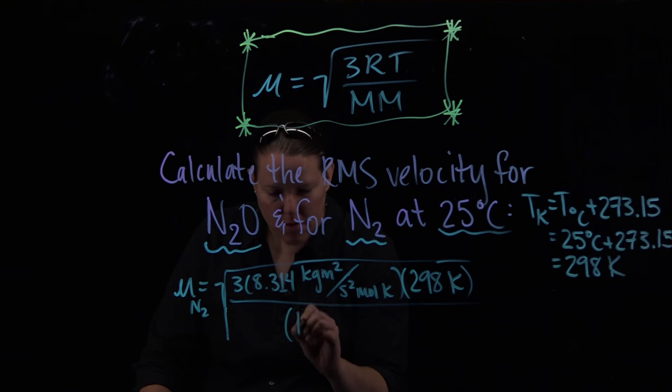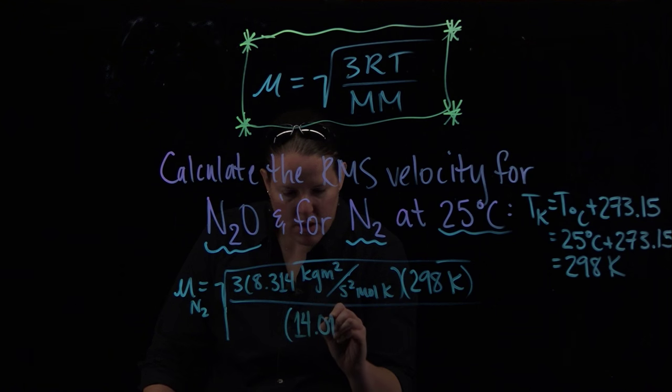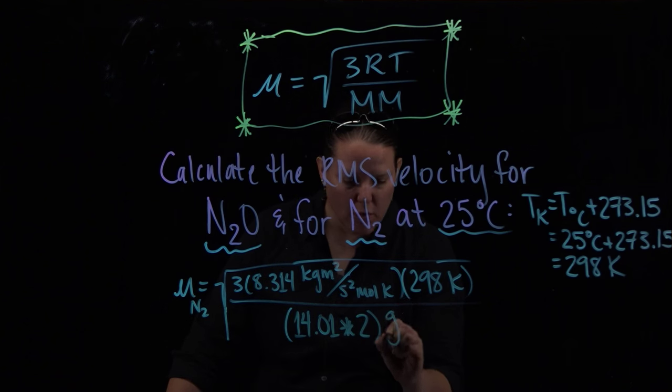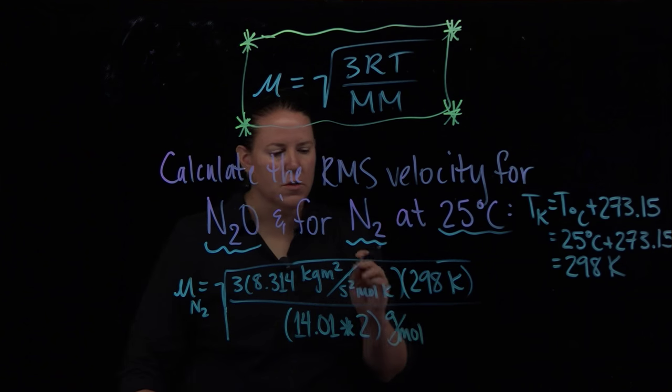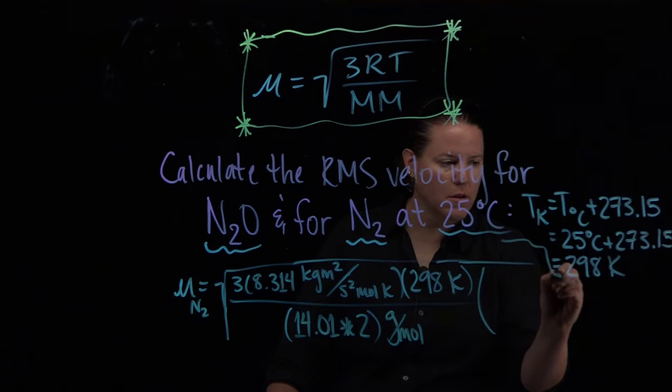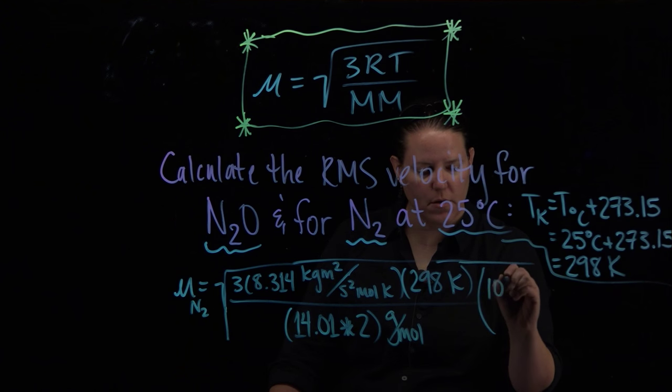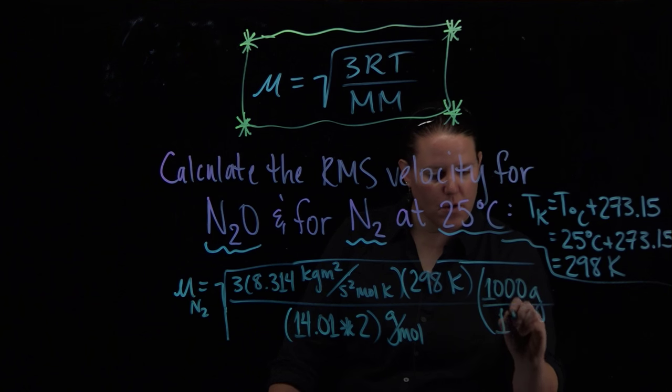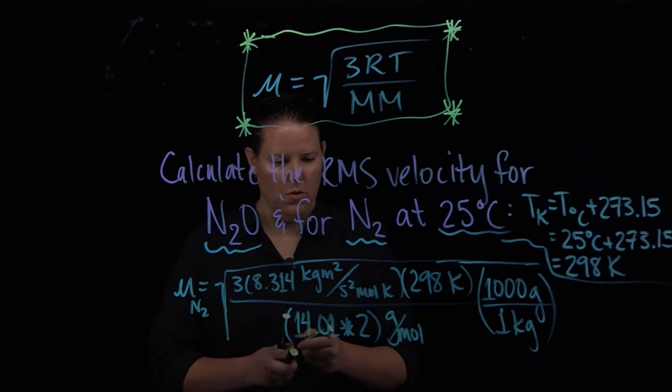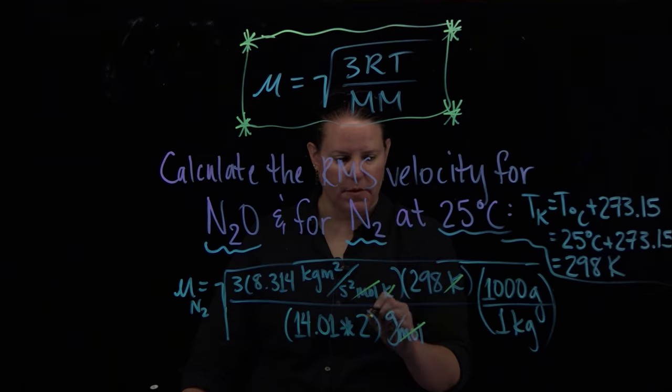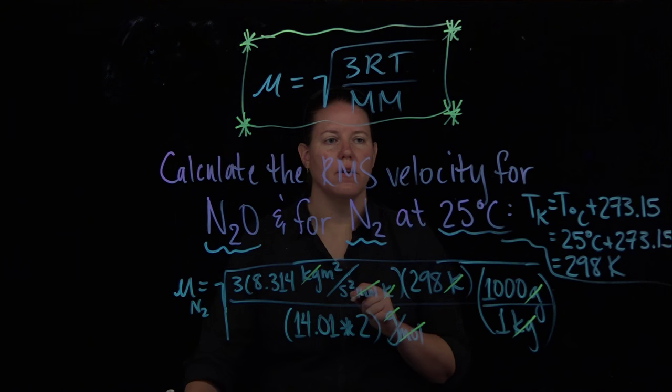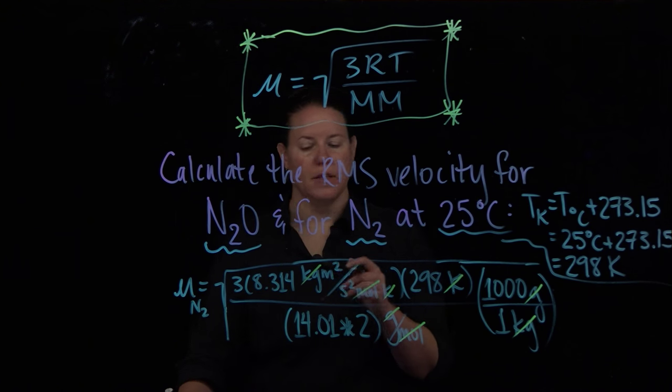The molar mass of N2, we would look on the periodic table at N. Look at the number underneath it, the atomic mass. And that is now what we have relabeled as the molar mass. It's 14.01. We'd multiply that by 2. So 14.01 times 2 is going to be the molar mass of N2 in grams per mole. Of course, we know that this needs to be in kilograms per mole. So let's do a little conversion here. We know there are a thousand grams in one kilogram. And look at this. Moles cancel out. Kelvin cancels out. Grams cancel out. And kilograms cancel out. Which gives me meters squared per second squared that I'm going to take the square root of.